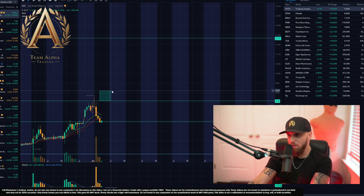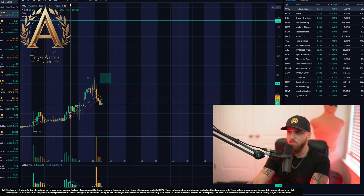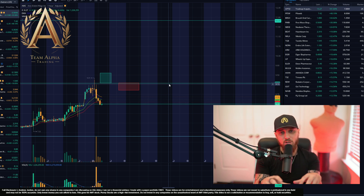You would enter here, and your price targets would be along the way up, going all the way to $12. Of course, risk management is key because no strategy in the market is ever going to be 100 percent. You would have your stop loss somewhere in this area — I'll change this to red on screen so you can see — between $8.91 and $9.16, so you never lose much on your trade. This is what I'm currently looking at with AMC.